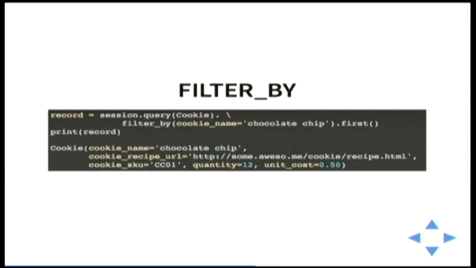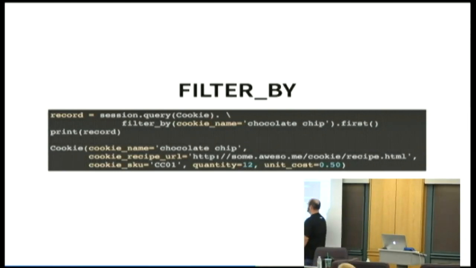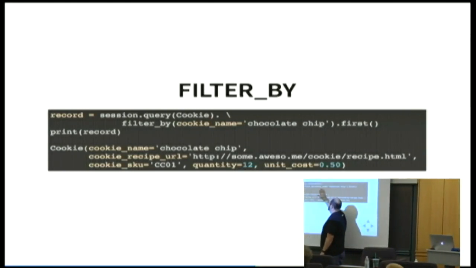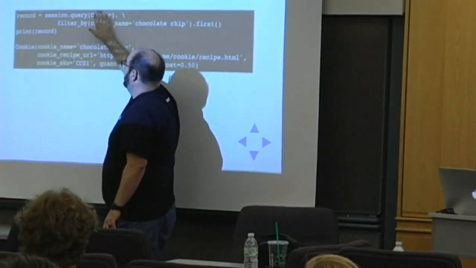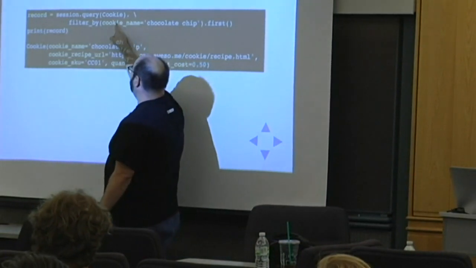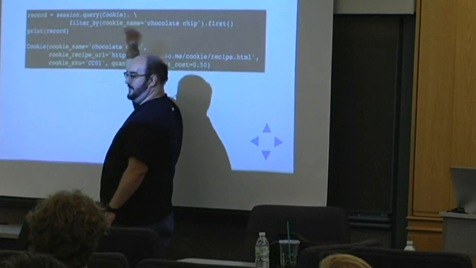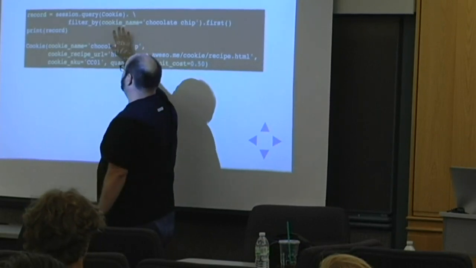So let's talk about filtering by. In this case, I'm still querying session.cookie, but now I only want to get the one that's named chocolate chip. Then I select the first one of those that I encounter, and then print that record, right? So SQLAlchemy has a great confusion here in my mind. Filter by allows me to define a column right here, just the name of one of the attributes of cookie in this case. But where this gets confusing is, what if I select cookie and milk? How do I know what column that goes to? To me, that's very confusing.